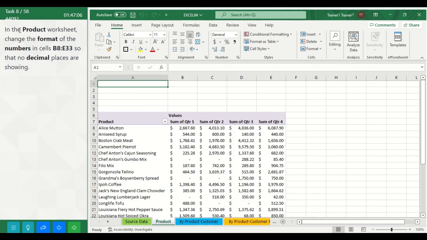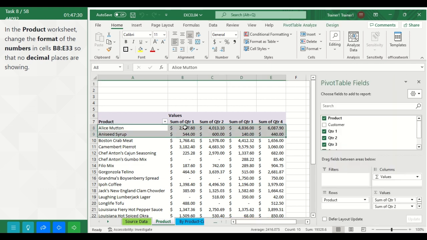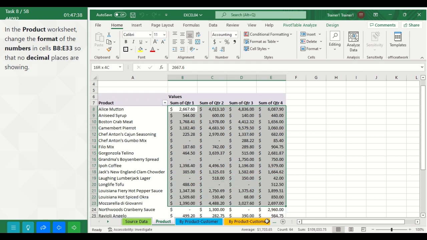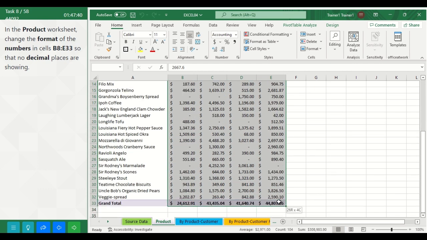Task 8. In the product worksheet, change the format of the numbers in cells B8 to E33 so that no decimal places are showing. So to do this, select cell B8 to E33.